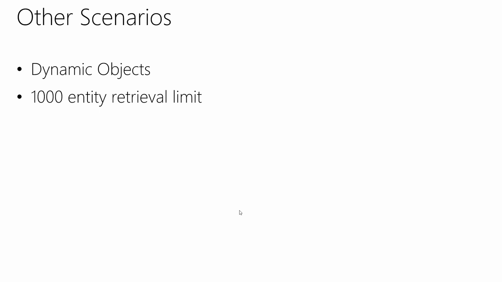Well, you can write a query in such a way that it will give you back what's called a continuation token. And that token is like a bookmark: this is where I left off in the query last time. So if you want me to perform this query and start back from where I left off, just give me that query again, give me the continuation token, and I'll give you the next 1,000 entities. And we'll demonstrate how to do that in an upcoming module as well.